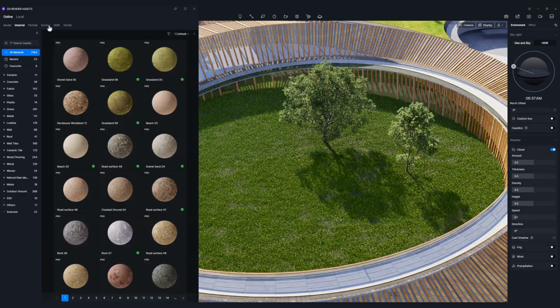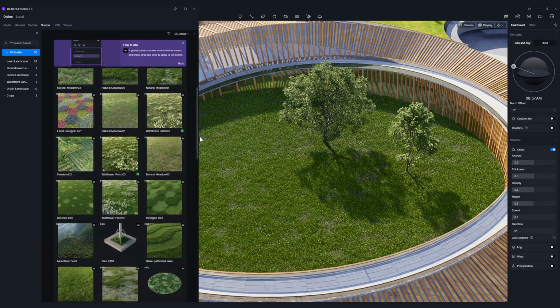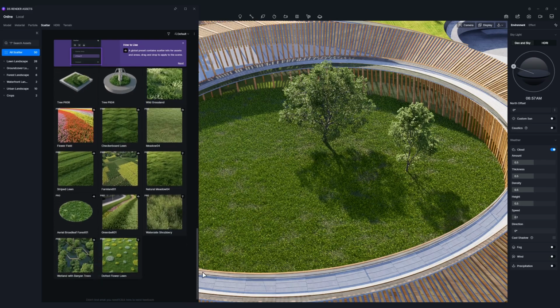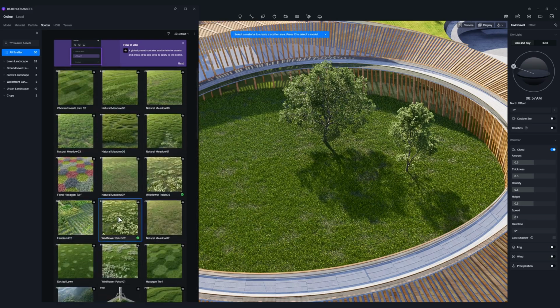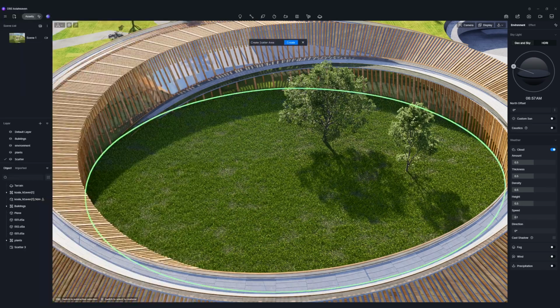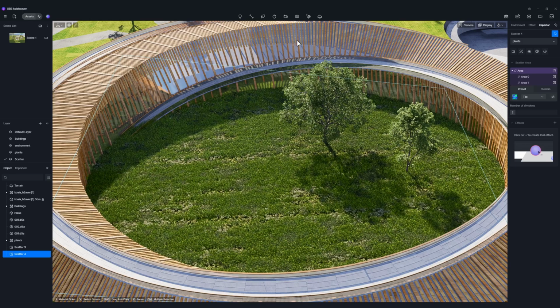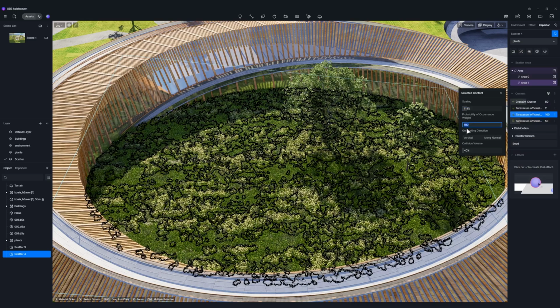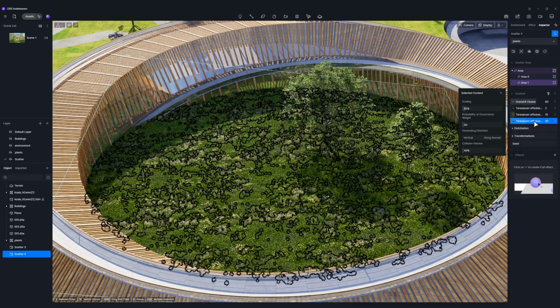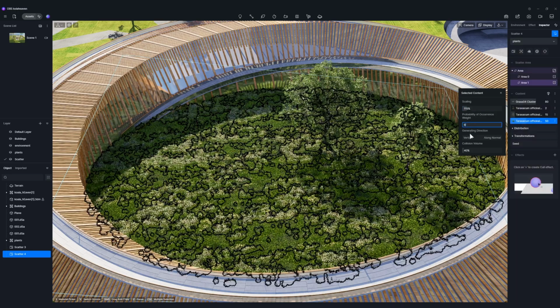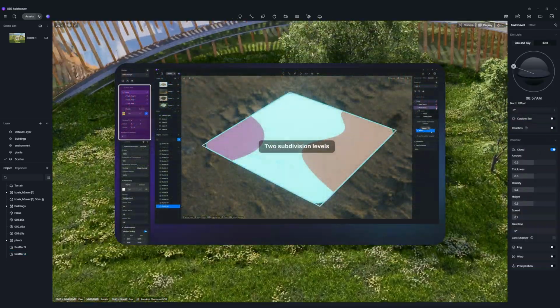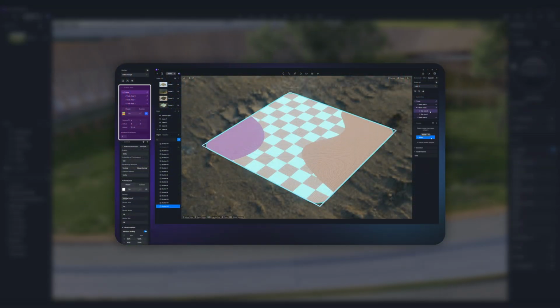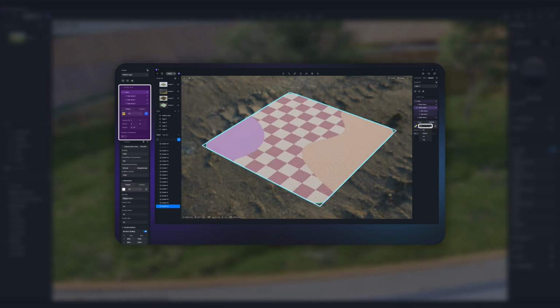In addition to manual configurations, we have prepared dozens of scatter presets in our library for your convenience. Simply select a preset and apply it to the scatter surface. It will automatically adjust to fit perfectly. To quickly master D5 Scatter, watch this video for a detailed walkthrough of all its features.